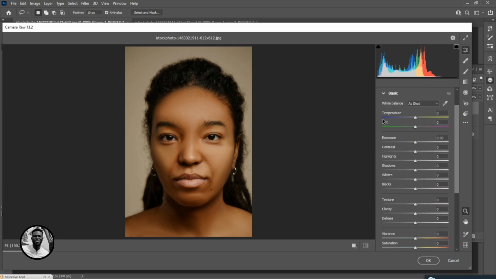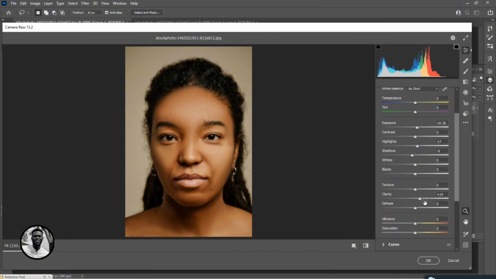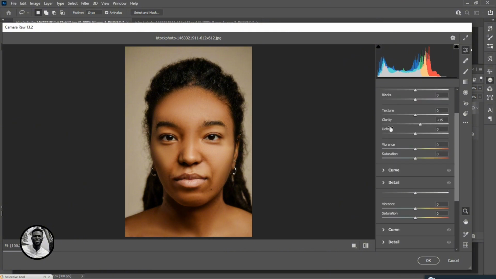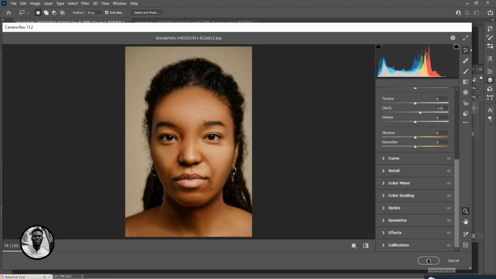I think if you're using from CC10, you should have a camera raw filter. I'm going to go to basic. I'm going to increase the clarity a little bit to say around 17. I'm going to increase the exposure. So I think most of these dark areas in our face are going to have exposures. So you're going to increase the highlight a little bit. I can decide to drop the shadows. Increase the clarity a little bit. And yeah.